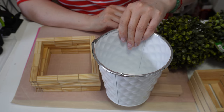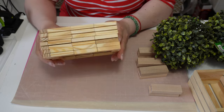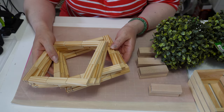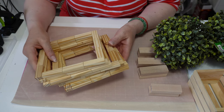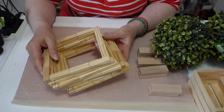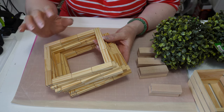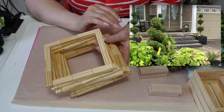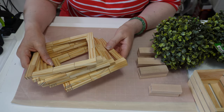And then I walked across the room and, yeah, I found those. You recognize them if you saw my video that I did, the lantern Crate and Barrel dupe. And I was like, these remind me of the self-watering box that I bought from Costco that I put my boxwood trees in. So I'm like, well, I'm going to put these to good use.